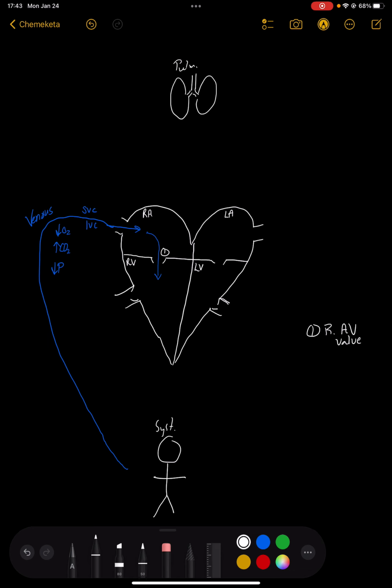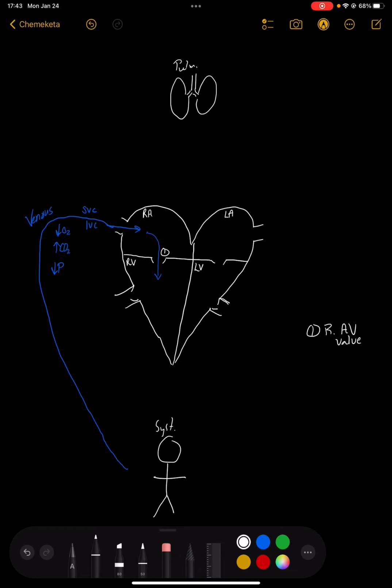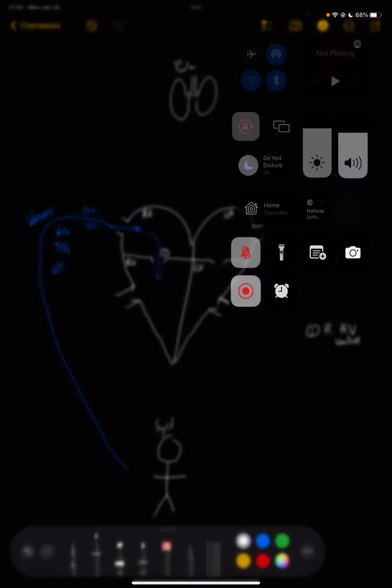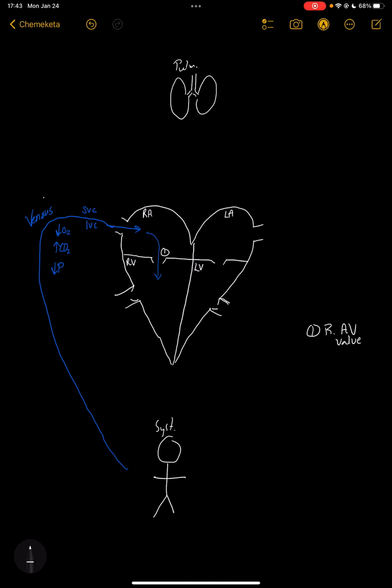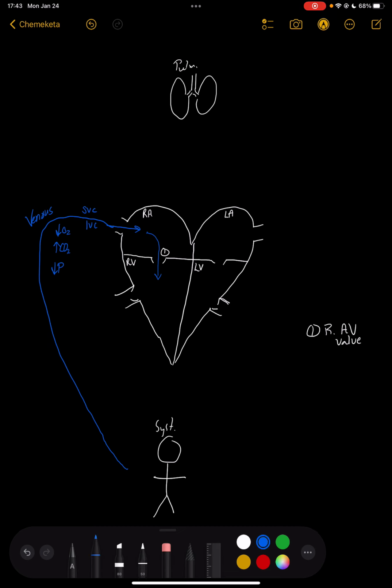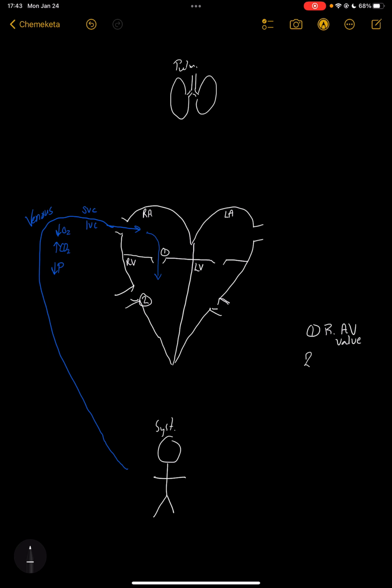So that blood goes through a right atrioventricular valve into the right ventricle, and then the ventricle starts to contract. This happens at the same time the left ventricle contracts, but we're not talking about that one right now, so I'm going to ignore it. So that blood is now getting pressurized in the right ventricle, but it can't go out yet. Sorry, my notifications are on. So that blood is going to have to force its way out through our second set of valves here. Those are my pulmonary semilunar valves.